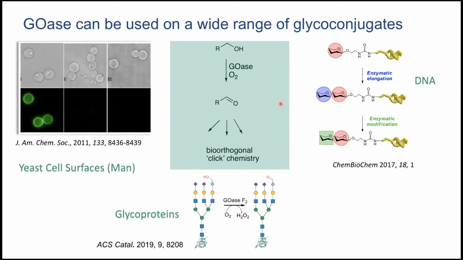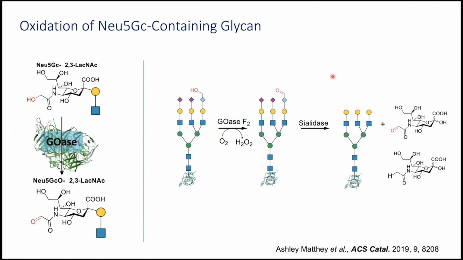We've also used it on DNA libraries, so completely unnatural constructs in that sense. And also we've used it for glycoproteins. It has been used for a long time for glycoproteins to oxidize galactose, but we have found that some of the mutations, and this is a mutant that is a workhorse in our lab, this mutant F2, it has several mutations compared to the wild type, can actually, interestingly, very selectively oxidize N-glycolylneuraminic acid on the trisaccharide, the acid itself, but also on glycoproteins.